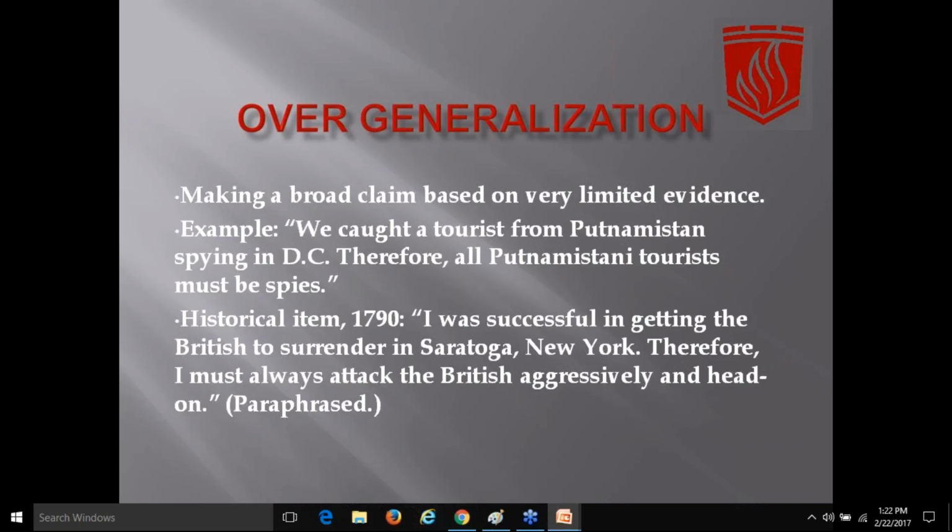Gates, again, who at one point had designs on overriding Washington and taking over the revolution, lost his command and really barely avoided being court-martialed. The thinking was his political connections kept him from being thrown in prison because it was such a disaster. Why? Because he overgeneralized and he did not pay attention to his intelligence analysts.